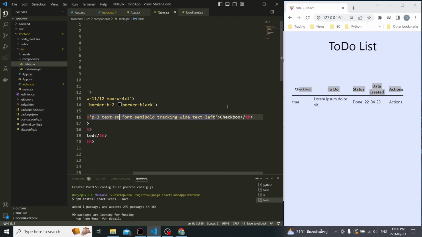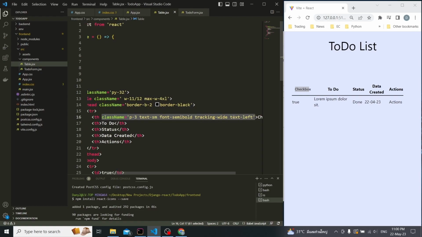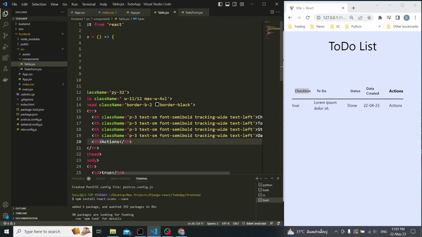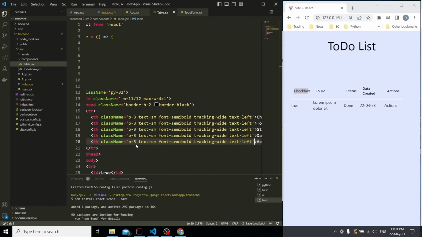We just styled that first cell, and what you have to do now is copy the same class names for all the cells below. These, these, these, and these. Okay, good. I like it.